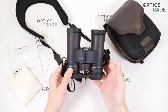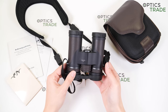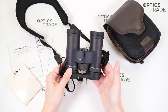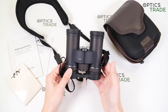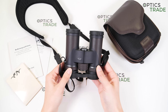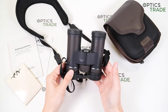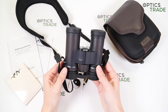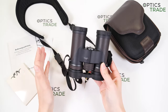Let's talk about physical characteristics first. We have the weight of 550 grams, which is really light, lighter than competition, so lighter than the compact Swarovski EL, Zeiss Victory FL, and also Leica Ultravid. So at 550 grams, these are really, really light. Then we have the size, 12.5 centimeters long and 11.5 centimeters wide.